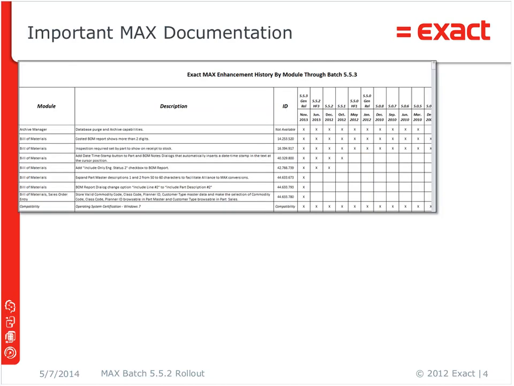There are 2 documents that we will make sure you have, and I'll tell you how to get them, and you want to circulate them among your users of Max. The first is the enhancement history by module. So what you're looking at here is, here's the module, here's the description of the enhancement, and we also tell you what version it was added to the product. So if you're coming all the way from 4.0, this continues out. I can only fit so much on the screen here. And so you can see what's been added from version to version to version.